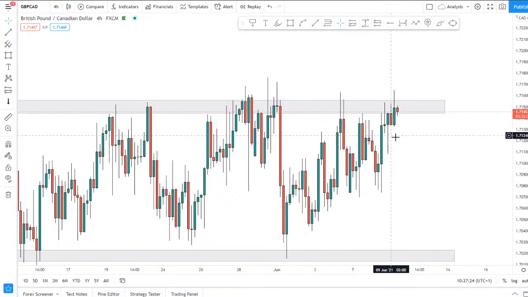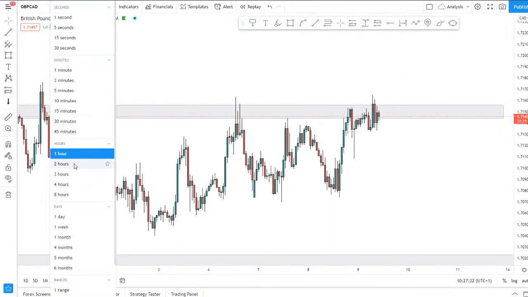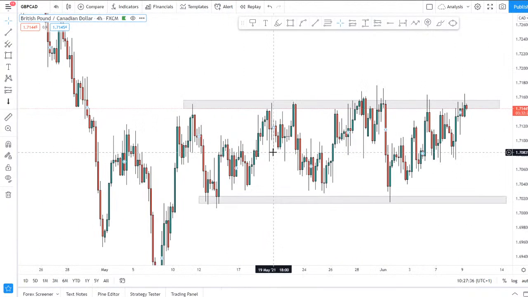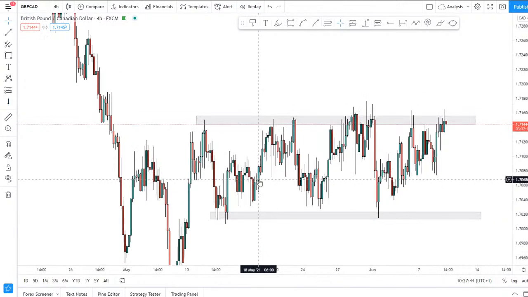And if you do sell, we do have a lot of support areas. If I go to the hourly time frame, there's a lot of support where price will find support and potentially reverse back to your entry. So it's a tough time for GBP-CAD to look to buy or sell this pair, just because of how messy it is and how long it's taking to move from one place to another. So yeah, I'll be staying away from GBP-CAD. I want a bit more clarity here with this pair.